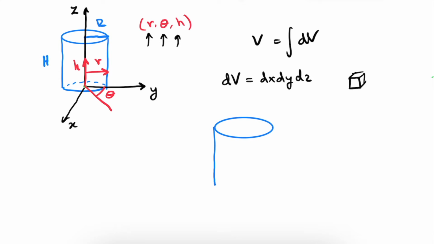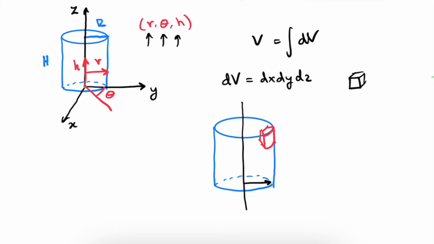Let's consider a cylinder again. This would be the h-axis and the r-axis would be something like this. Now, what is the infinitesimal volume element? It will basically be a volume element where the sides are given by these three coordinates. So what will be the volume element of a cylinder? Well, it will look something like this. The surface corresponds to the surface of a cylinder. And then in the radial direction, it will also have a depth. So this will be the volume element for a cylinder.